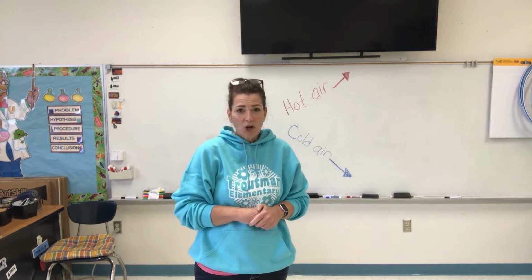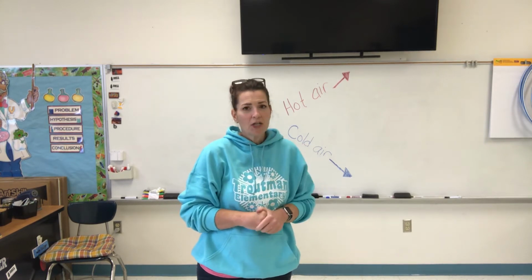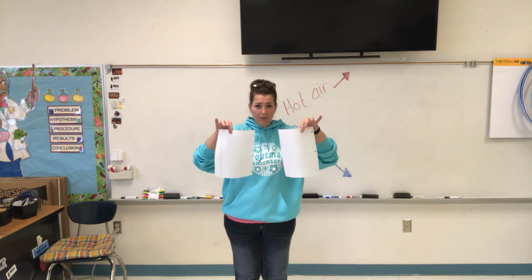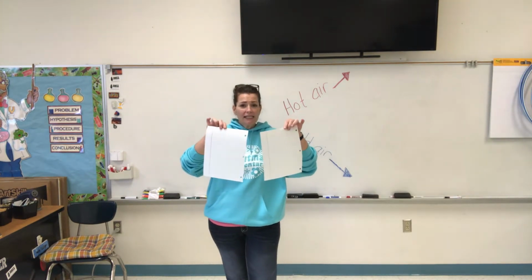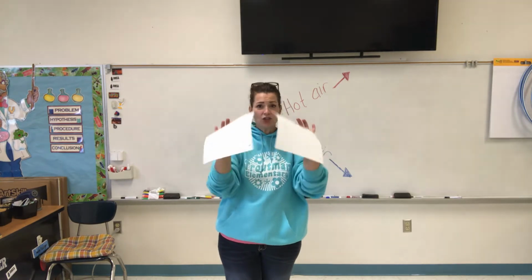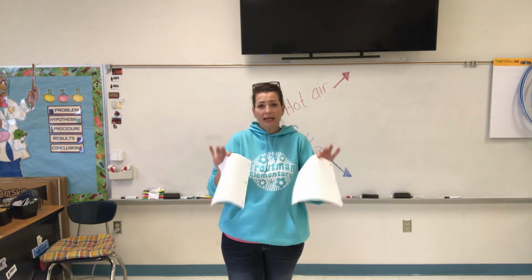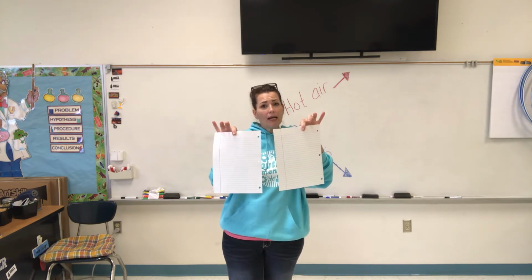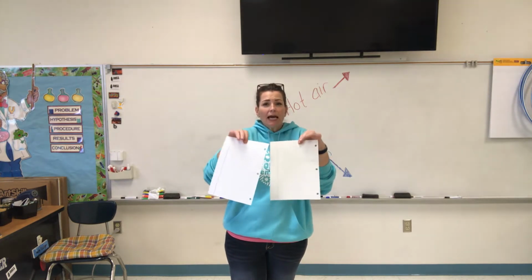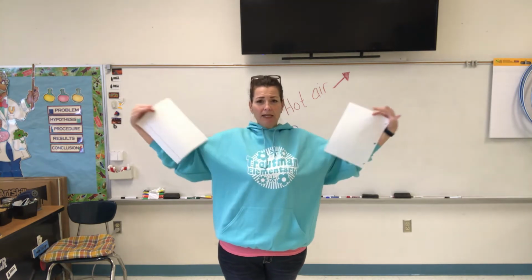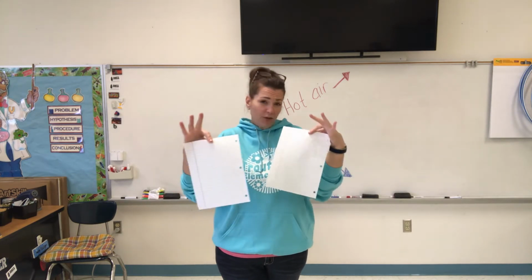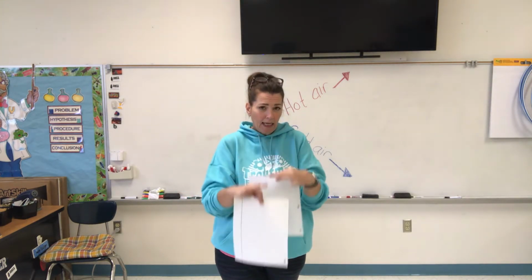And we're going to start out by doing a little demonstration with some paper. I have two pieces of paper, okay? They are the exact same size and shape and mass and weight. They are exactly the same. And I want to show how air reacts differently when it is allowed to expand and be spread out, and when the exact same amount of air is forced to contract and how that affects it.